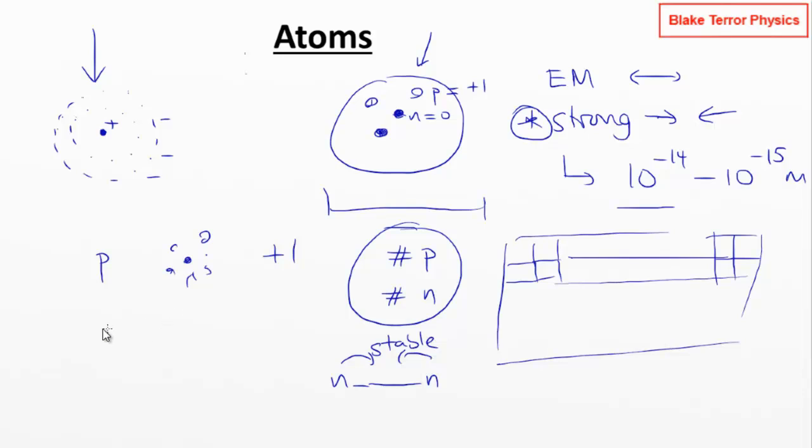But they have something else that they're saying as well, and this is coming back to spin. So we know that these are all fermions. They've all got this half integer spin. So if we've got half integer spin, we could have an up spin or a down spin, as it is known. So we could have plus a half, we could have minus a half. So let's take those as an example.